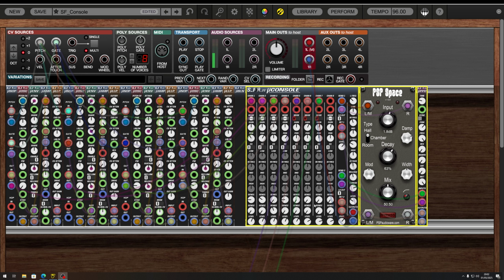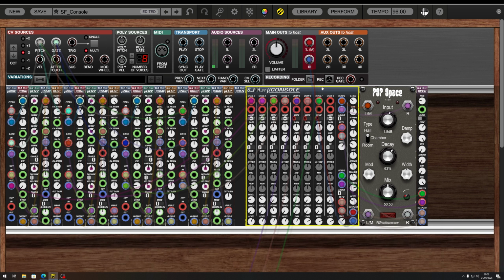Well, with console you get 8 stereo tracks. You can see them at the top here with 8 channels. And every channel has identical controls, so we're just going to take one channel and move down. We get our inputs, of course, and then we get a mode switch. Standard mode is active. You can also mute the channel or solo the channel just by pulling it to the left or the right. So mute it. Or soloed. Beneath there we get the gain for the channel.